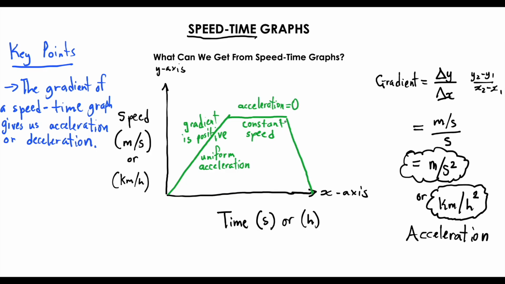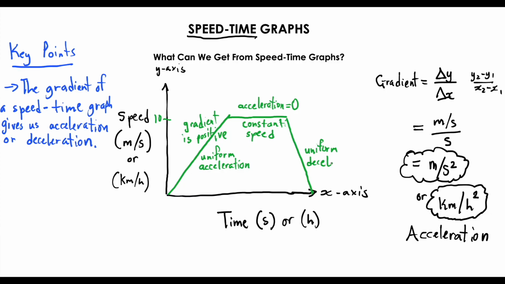Now the next thing, we could have another phase like this. This next stage is slowing down. Our speed, as you can see, is decreasing over time. For instance, if here was 10 meters per second, as we continue to go, you start to see the speed decrease. So at this point, we could say this is uniform deceleration.